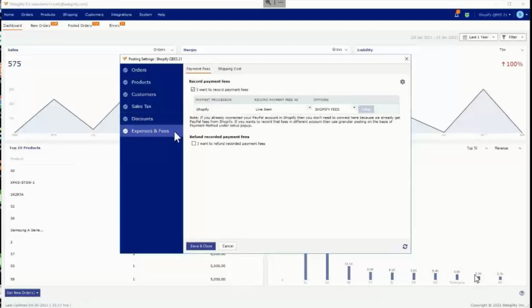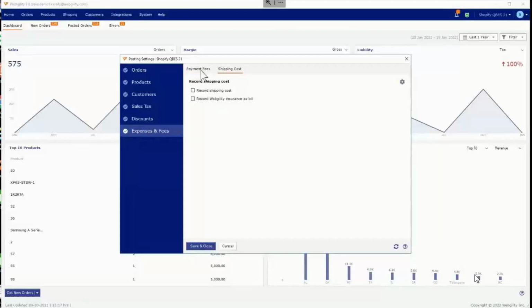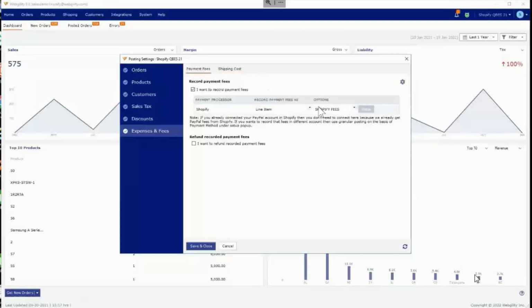And then expenses and fees, monumentally important for Amazon, for example. Yeah, a little less so for Shopify, BigCommerce, WooCommerce, Shift4Shop, all of those. One thing to be noted on expenses and fees is there's going to be some flexibility here, and some of it will be driven by how you set up automation, which we can certainly touch base on in the second part of this video series here. I like it.